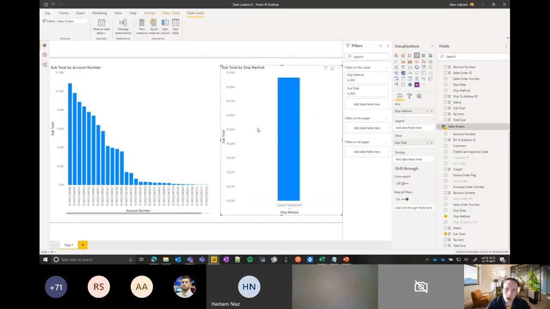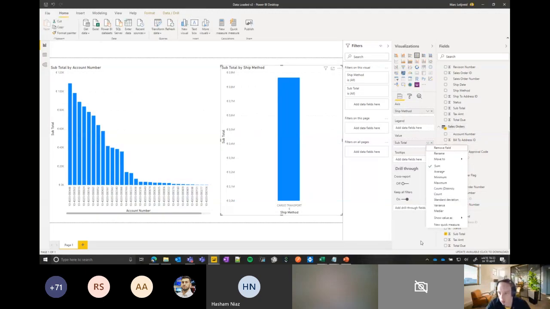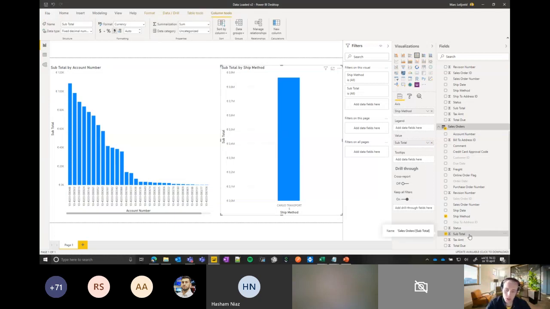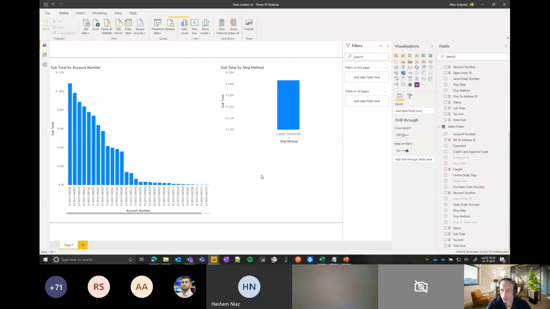What we need to do right now is change every visual here to include another measure. So what I advise you to do, for every metric you want to report on, is first create a calculated measure, instead of using the default summarization.